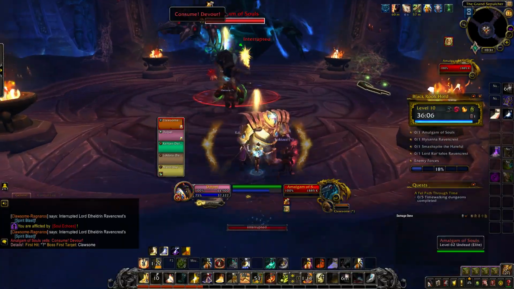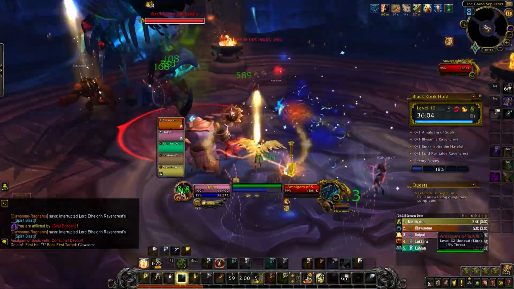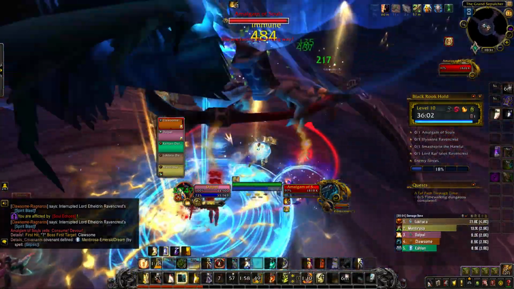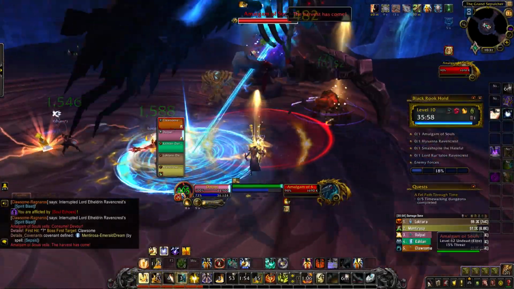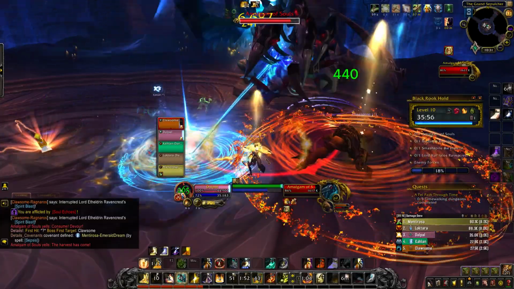The first dungeon is Black Rook Hold. The first boss is the Amalgam of Souls. The tank should try to keep the boss in the corner so his frontal cleave doesn't hit the rest of the group. This frontal cleave can be dodged by running through the boss.